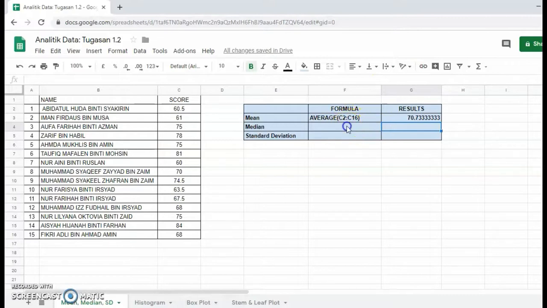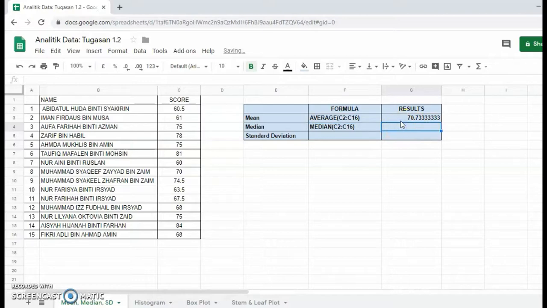Okay? Let's proceed with median. The median formula is MEDIAN, and same C2 and C16. Okay, let's generate the formula. This is the best part.